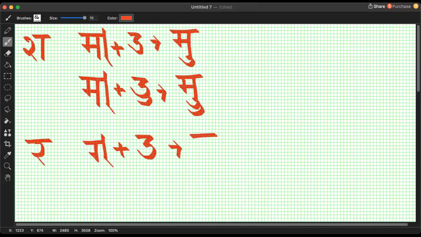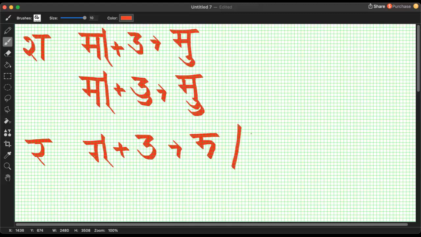The R structure changes when you're adding U. So first, you draw a vertical line from the left, make a triangle shape, then drag it straight towards the right. Now you make a sharp bend towards inside. This is Ru.